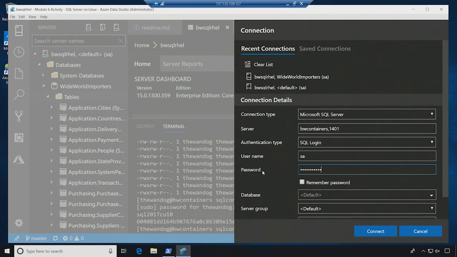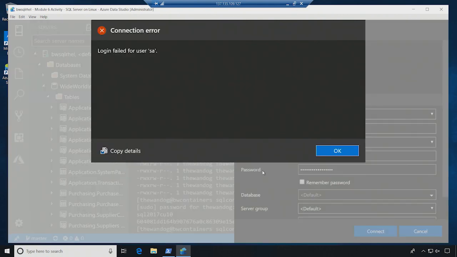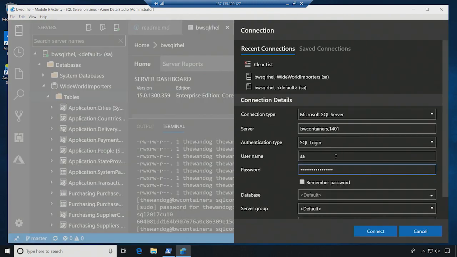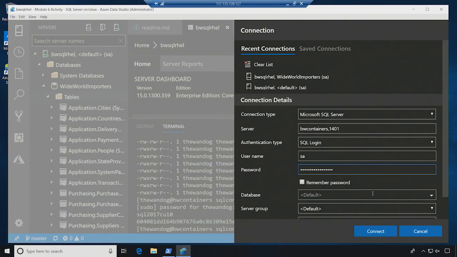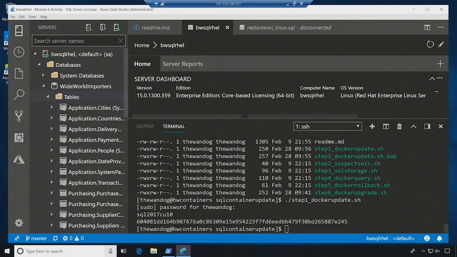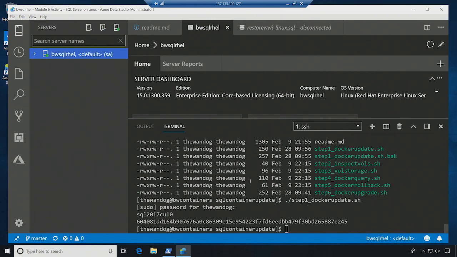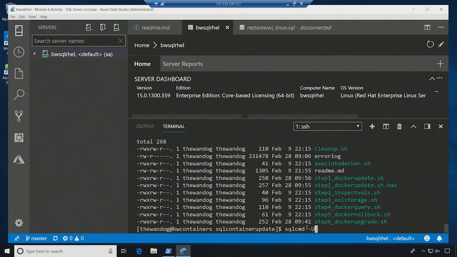It takes about a minute to go through this process, so I might get a failure there. I don't know, that should have been the right password. Maybe caps lock? I might have used a different password for that one. Let me go back here and see. I can actually connect to it through sqlcmd. So sqlcmd -U SA.